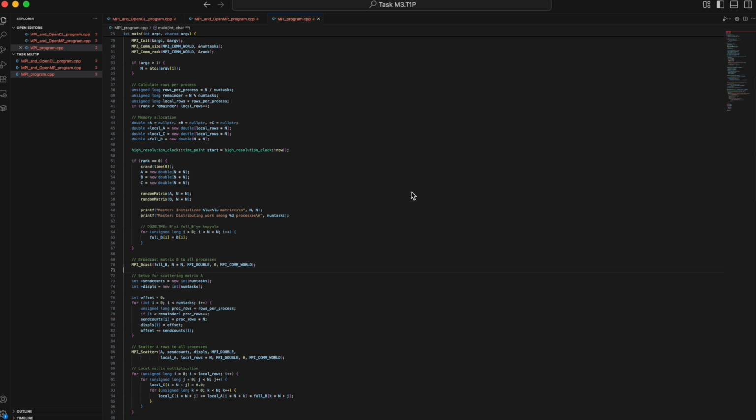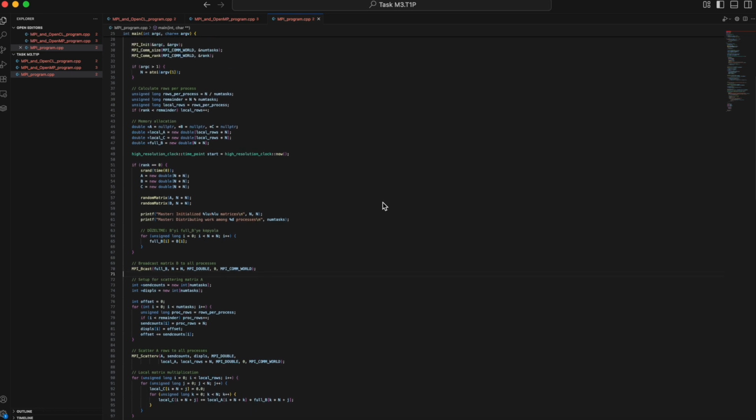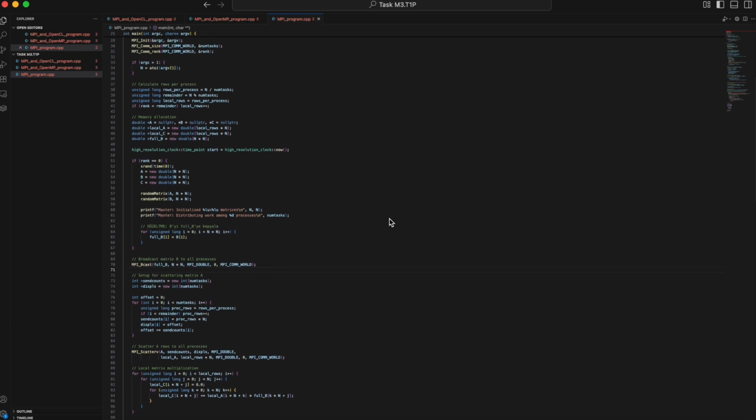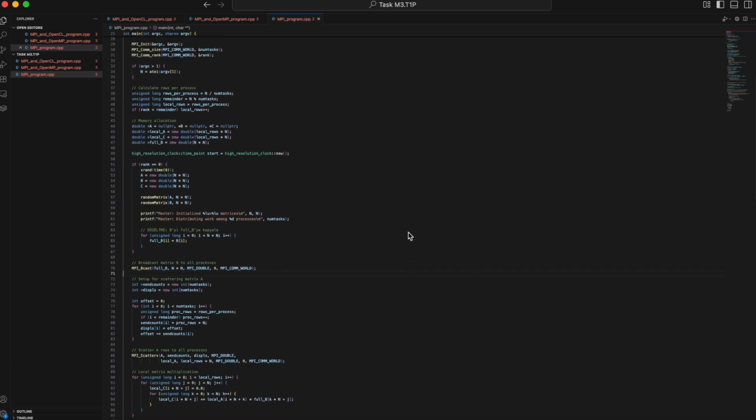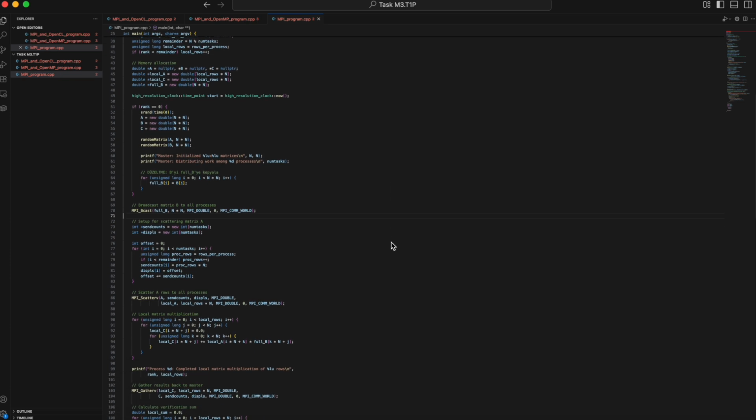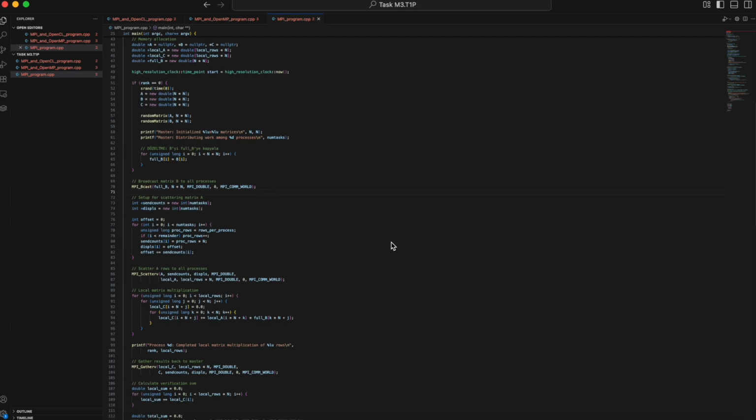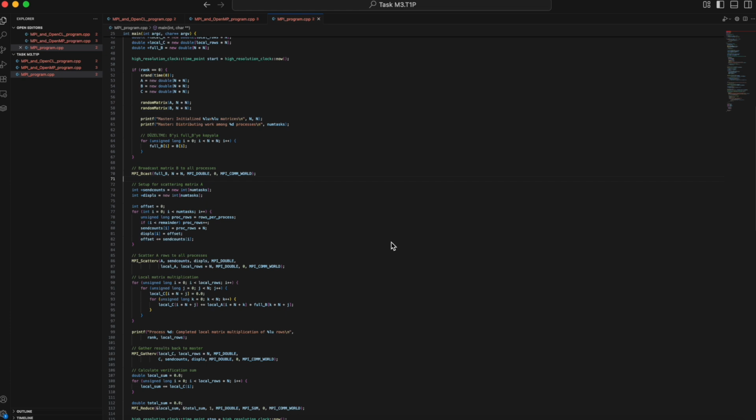In this program I use only MPI for distributed computing, and the basic logic works as follows. When the program starts, I initialize the MPI environment and learn each process's identity, its rank, and I also find out how many processes are running in total. I get the matrix size from the command line, then I divide the rows equally among the processes. But if they don't divide evenly, I give the remaining rows to the first process.